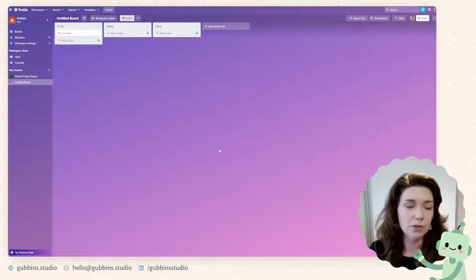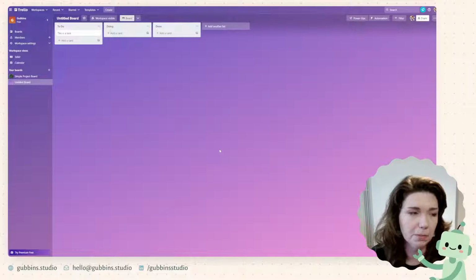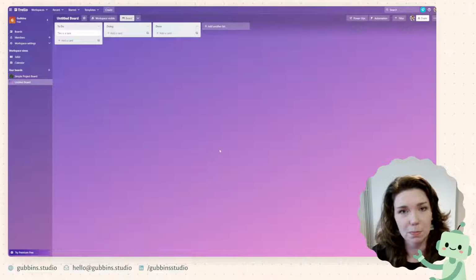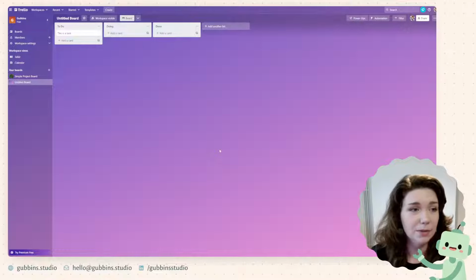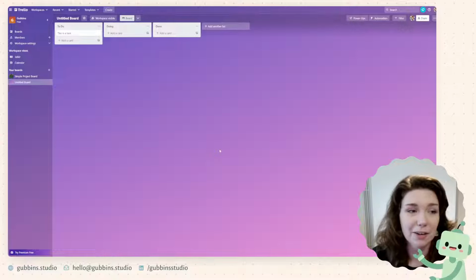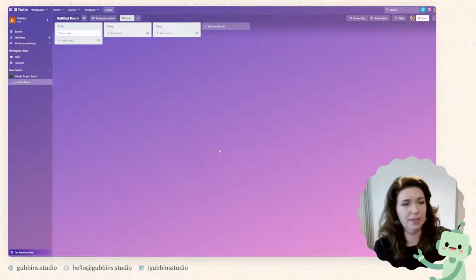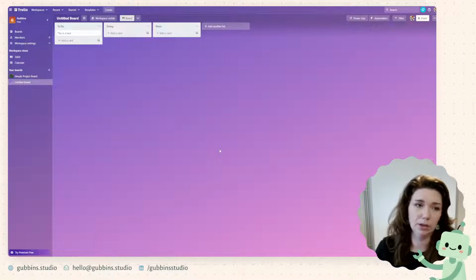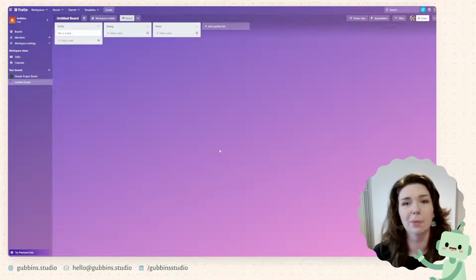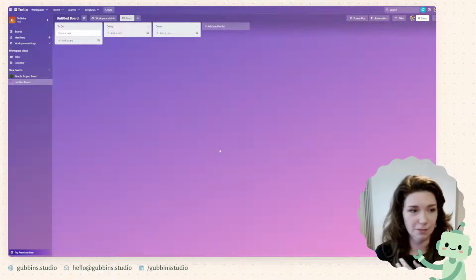So Trello's the tool I like to recommend for people who just need something very, very simple, basically post-it notes, but digital. I don't use it myself too much, but I'm familiar enough with it that I can at least show you the basics. So this is how it will look basically once you've gone through the onboarding, like once you've set up your space and then set up your first board.